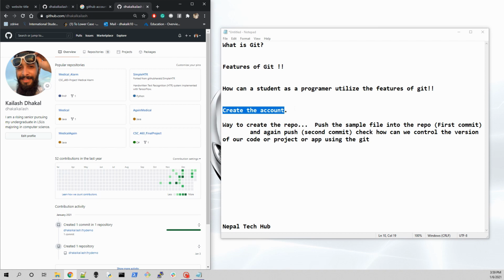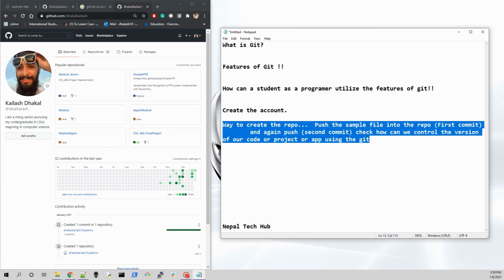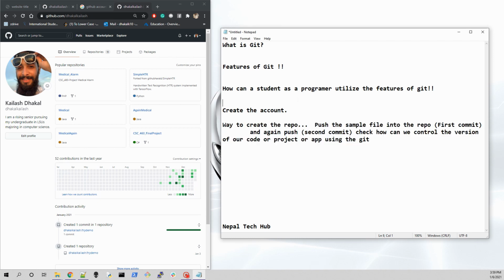Now I'm going to tell you how to create a repository and how to post a simple code or simple file, and just show you the main way to use it as version control. Okay, let's proceed ahead. I assume that you already have created the account on Git.